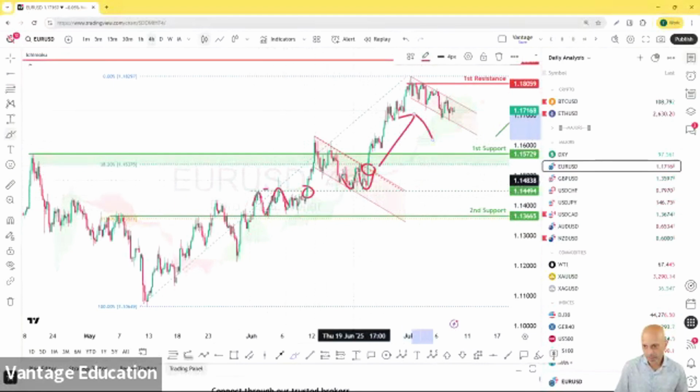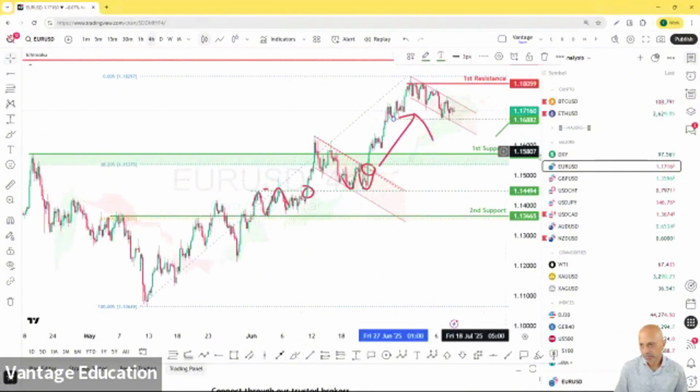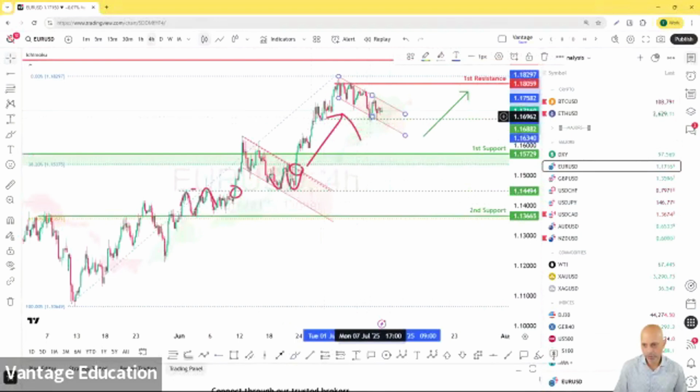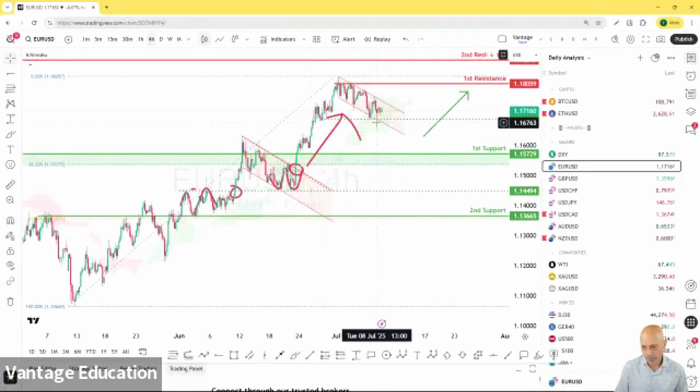So you can see here, price may not necessarily always pull all the way down to the second support. It may find another intermediate support here, as what we see at 1.1445, right? And maybe what we're looking at is a somewhat intermediate support level at 1.1688. You can see here, there's a small swing low formed on 27th of June. This is also where the euro found support on 7th of July, right? This is Monday, beginning of the week. Finding support once again on Tuesday, so it already has bounced off 1.1688 three times.